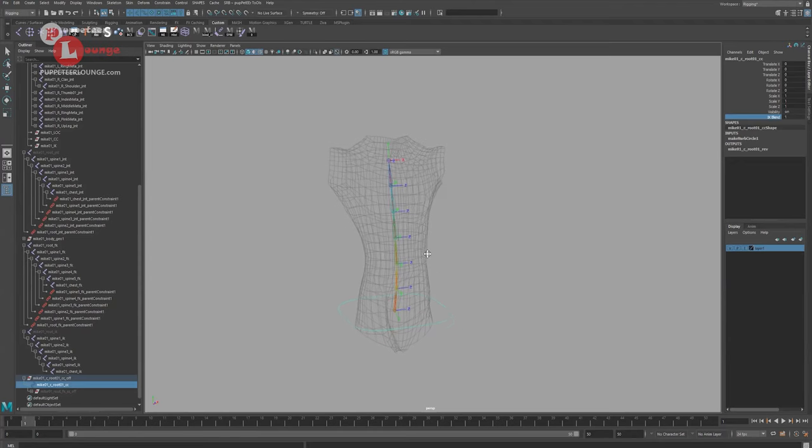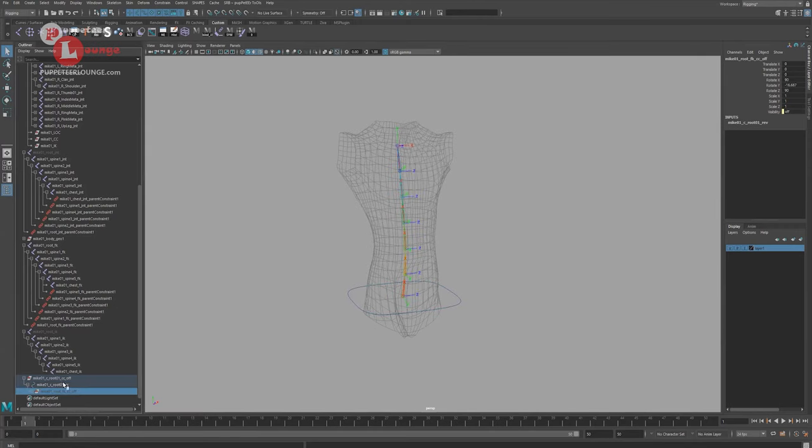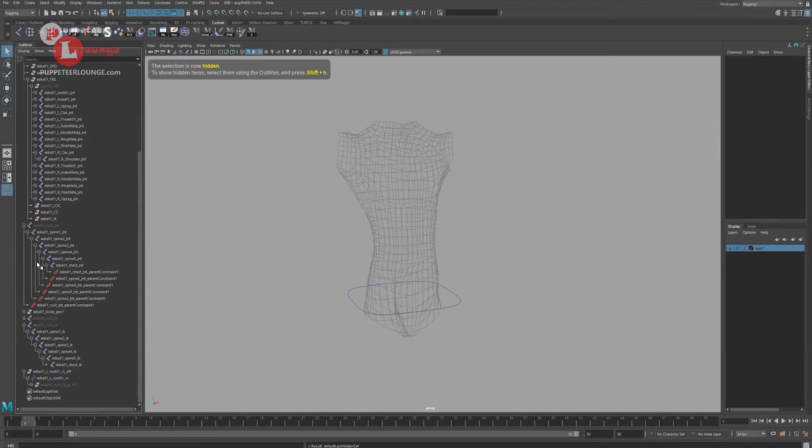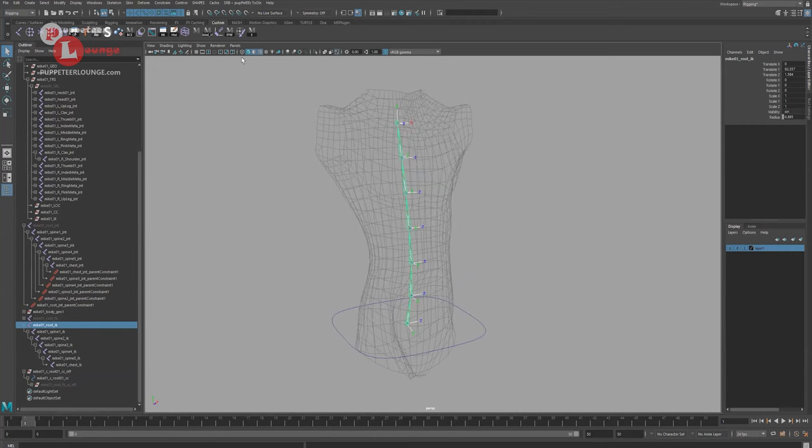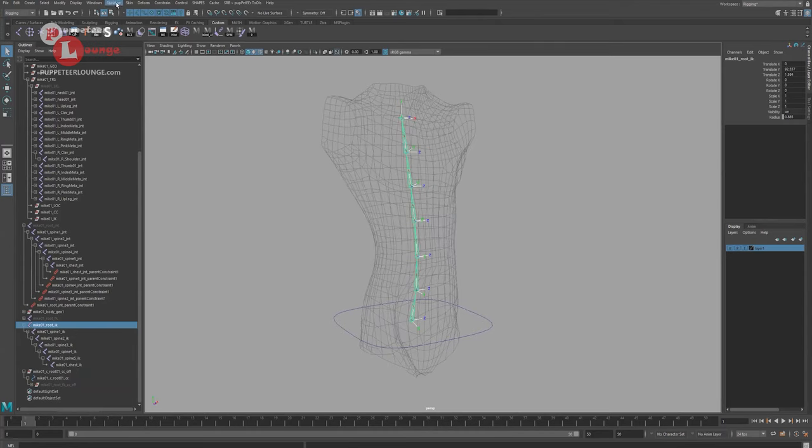Doing this. Okay, Daniel, let's go ahead and set up the IK setup then. The FK is pretty much done, so I'm just going to hide the FK for now. And let's go ahead and unhide the IK joints. So for the IK joints, we are going to create, of course, an IK system. And the best IK system for a spine is a spline IK system. So let's go ahead and create a spline IK system. Create IK spline.